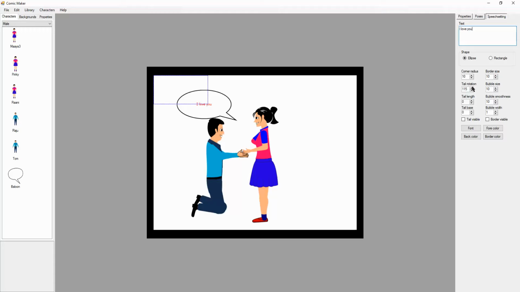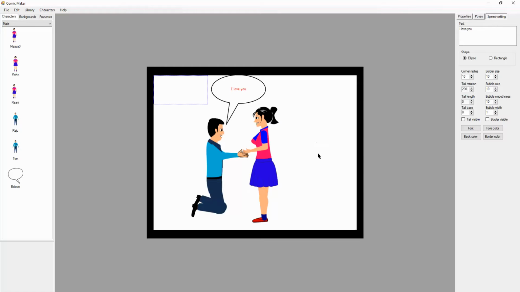The tail has to be rotated to about, let's see, where will the tail go? Yes, the tail should be here, but anyway, there are still some. Yes, so this is what we wanted.